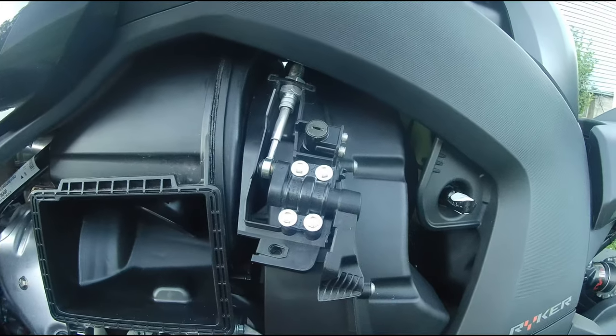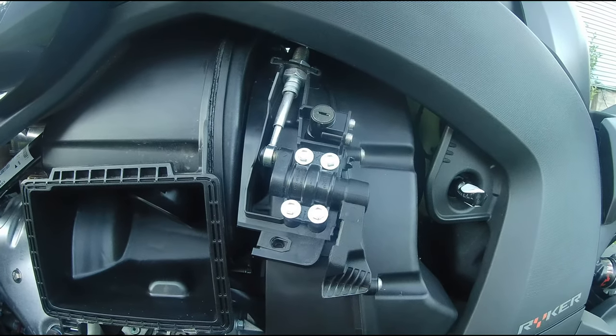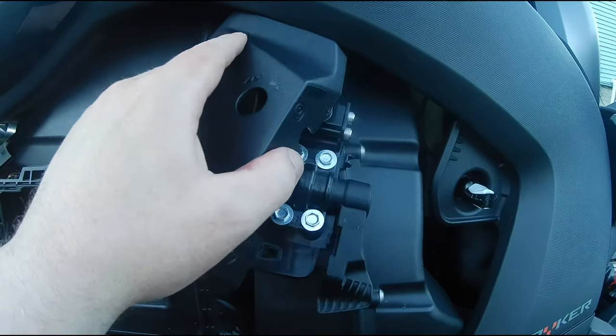All right, guys, this cover is not going to look like it's going to go on. I just had it on, and I took it off to try to do it for video purposes here, and I had to figure out how to get this on, but I don't think I'm going to be able to do it one-handed.